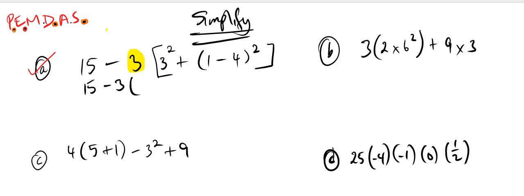So what's that quantity? Well, we work out the innermost bracket. The 3 squared we know is just one number, which is what? 9, right? We're not really, so to speak, working that out in a sense, because 3 squared is just 9. We just have to work that out eventually. So simultaneously we can work that out while working out the innermost bracket. And the innermost bracket is going to be what? 1 minus 4, which is going to give us negative 3. Everybody agrees with that, right? 1 minus 4 is negative 3.